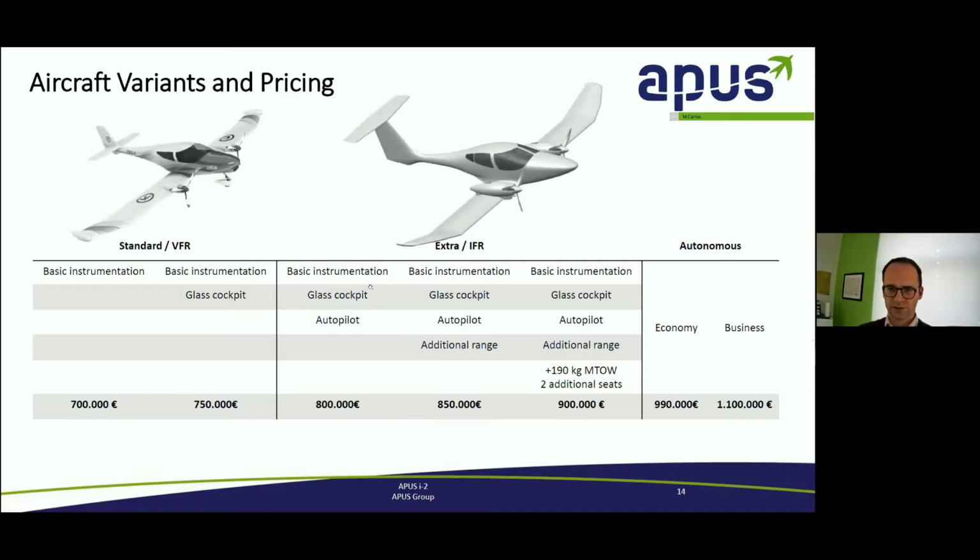There will be different products, of course, at the end. This is just a first idea of how we can have the road to market. So just some mentioned prices. The systems are quite expensive, of course. So at the very beginning, it is not really a competition to the conventional aircraft, but definitely the systems will be cheaper in the future. This is also our big hope on the fuel cell. As it becomes a mass product, the price will go down, but the first aircrafts will definitely have prices like that.